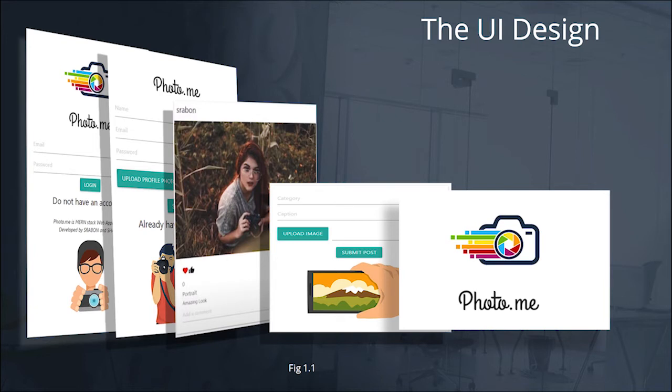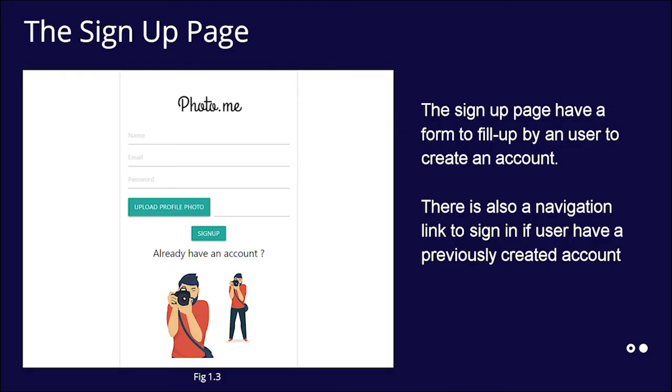Let us have a look at the UI design. For creating the logo and animated vectors, we have used Adobe Photoshop CC 2019 to enrich the UI design. To get into this application, first we need to have an account, and therefore the user needs to sign up. The user needs to provide their credentials like name, email, password, and profile picture. Though the profile photo upload is not mandatory, the user can also update their profile picture from their profile section.